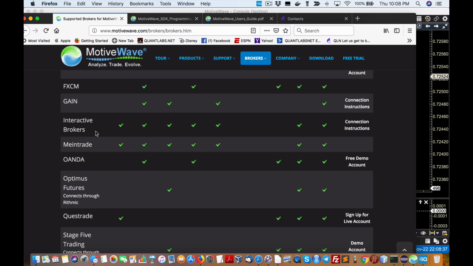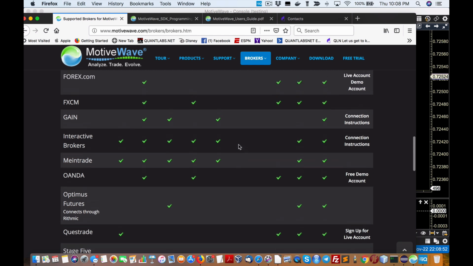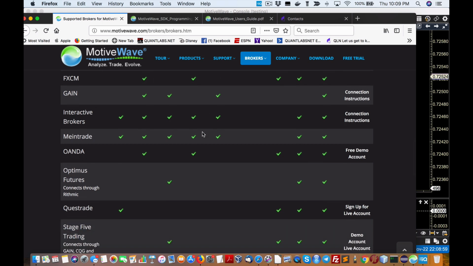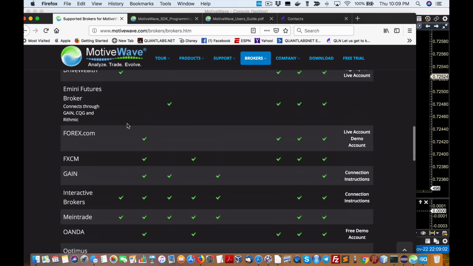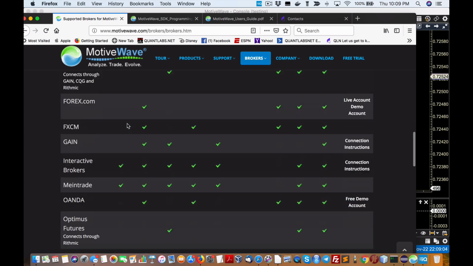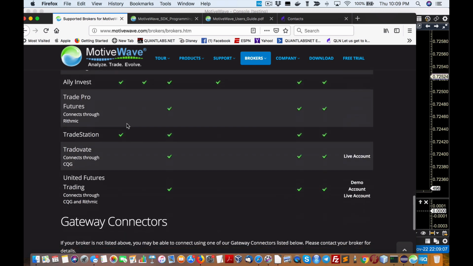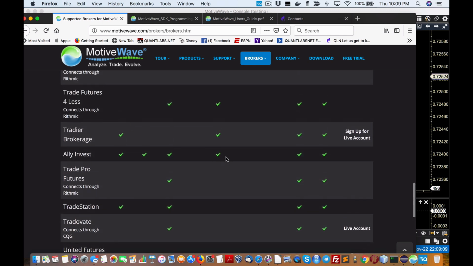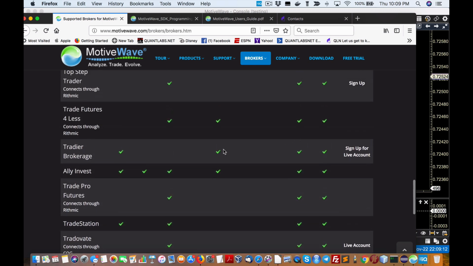It's not the perfect scenario, because theoretically you want to use only your broker data for your execution. But if you're just starting out and you want to get into all the major asset classes, this is a definite option. Oanda is supported, and FXCM is supported for your forex data. No Dukascopy, which is fine, but I think that's probably the best way to go about it, and I just wanted to point that out.